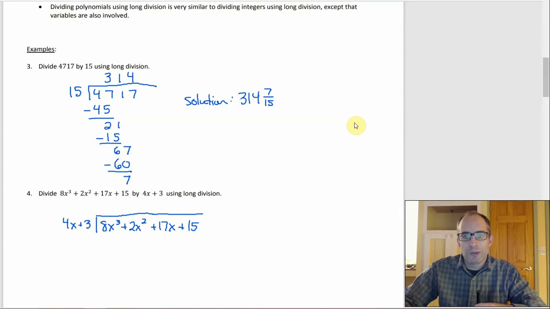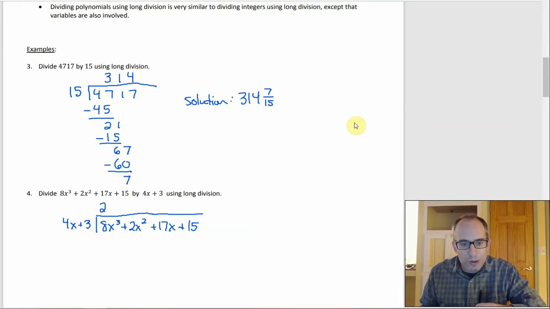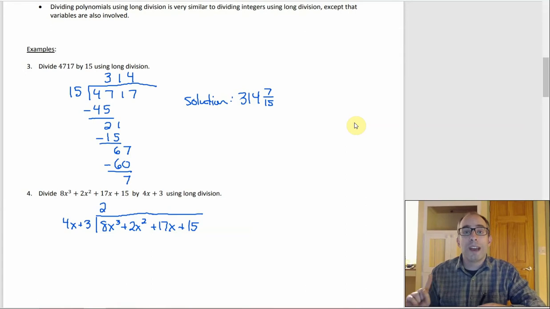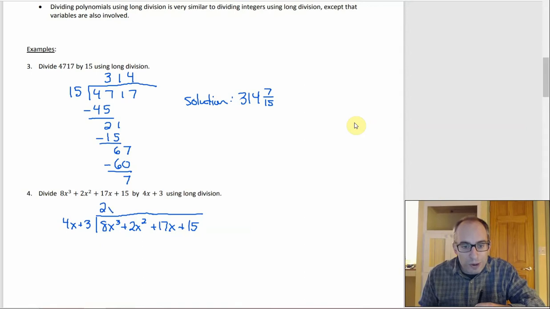So what we've got to do is figure out what we need to multiply 4x by to get 8x cubed. And the way that I think about it is I just think about it piece by piece, like coefficient, then x. So I go, all right, coefficients. What do I need to multiply 4 by to get 8? I need to multiply 4 by 2 to get 8, right? Then what do I have to multiply x by to get x cubed? Well, because of that law of exponents where you can add the exponents together, I need an x squared. Because x squared times x, if you add the exponents, 2 plus 1 is 3, right? So x squared up here.